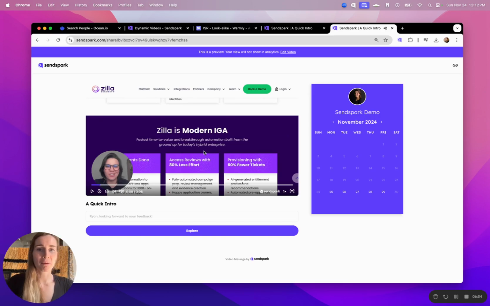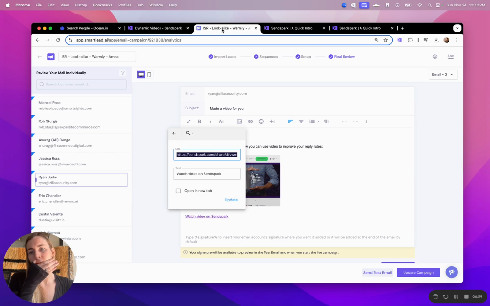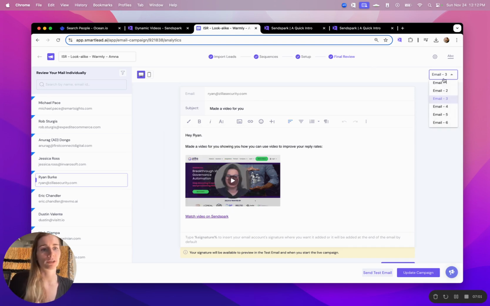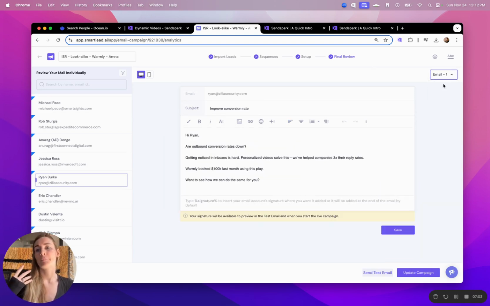So that's how it works at a high level. And then of course, in the messaging, I'm not sharing a ton of the messaging in the email campaigns, but just keep in mind, you really do want to link it back to that original case study and the reason you're reaching out and how you'll help people similar to them.